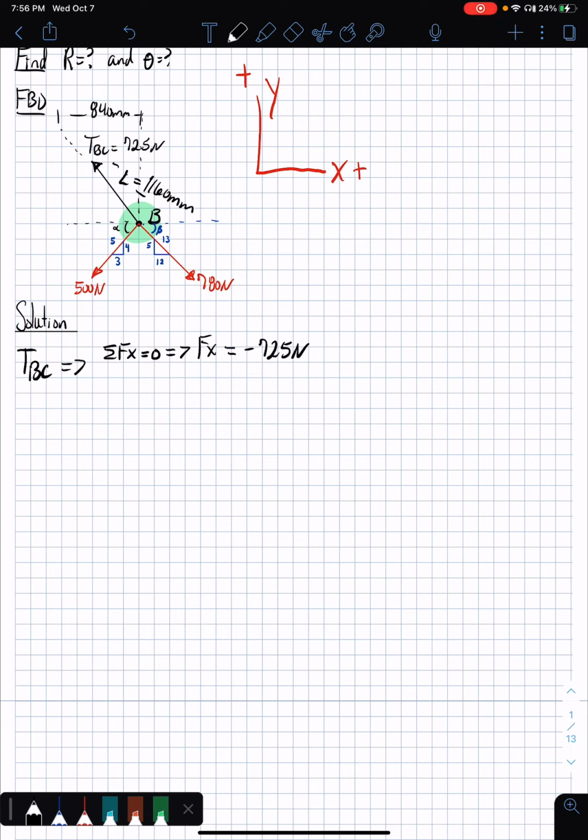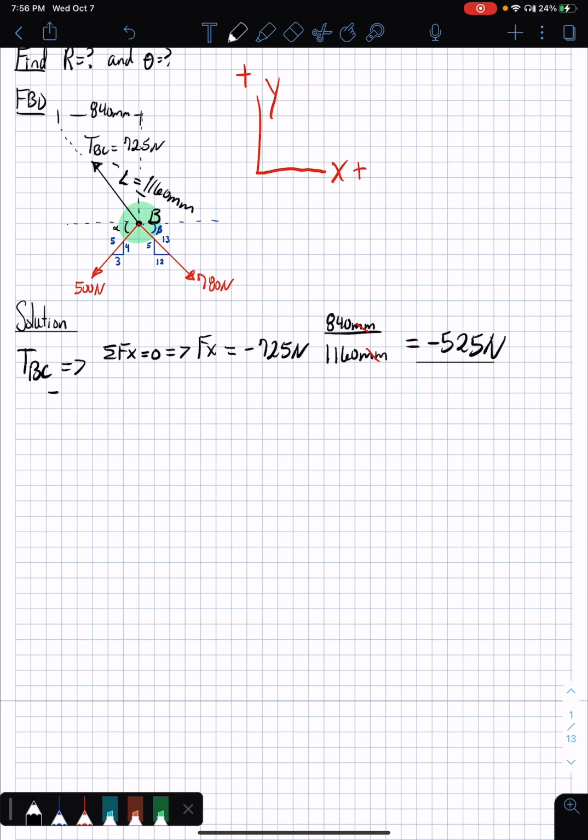And then we need to break it into component form. That way we can get the actual force, even though we know the force, but we don't know its force in this component. So we will take its opposing direction, which will be 840 millimeters, divided by 1,160 millimeters. Note that the millimeters will cancel out, and we'll be left with just newtons. This force in the x direction will come out to negative 525 newtons.